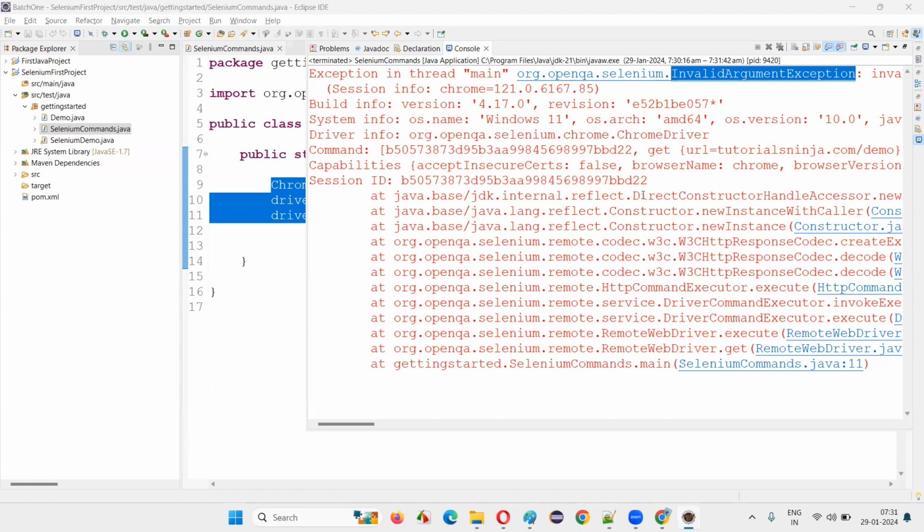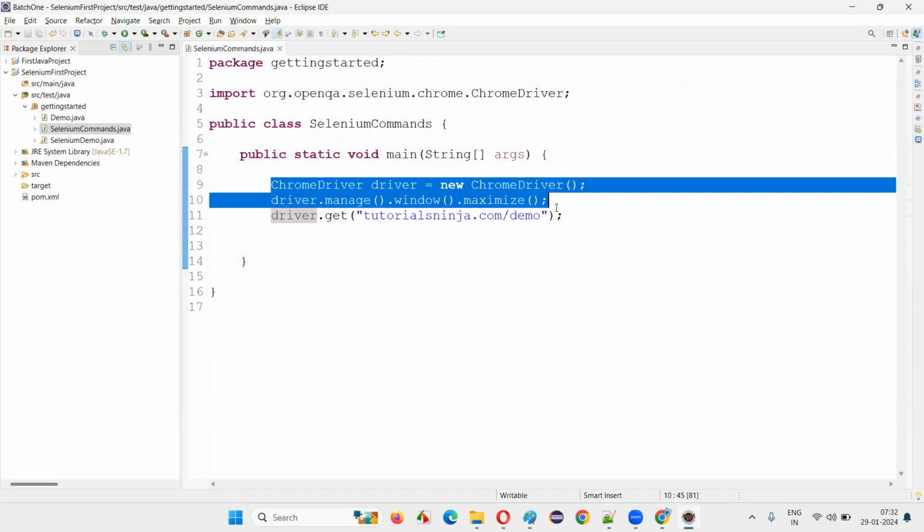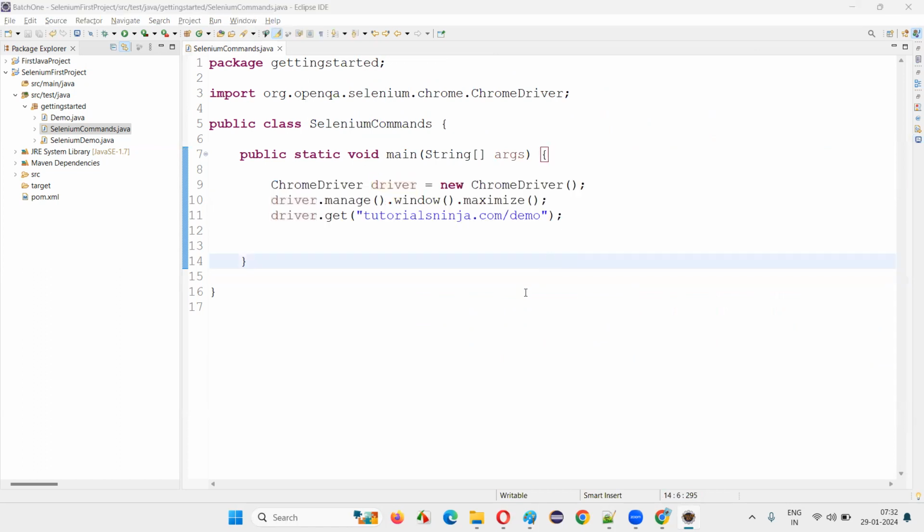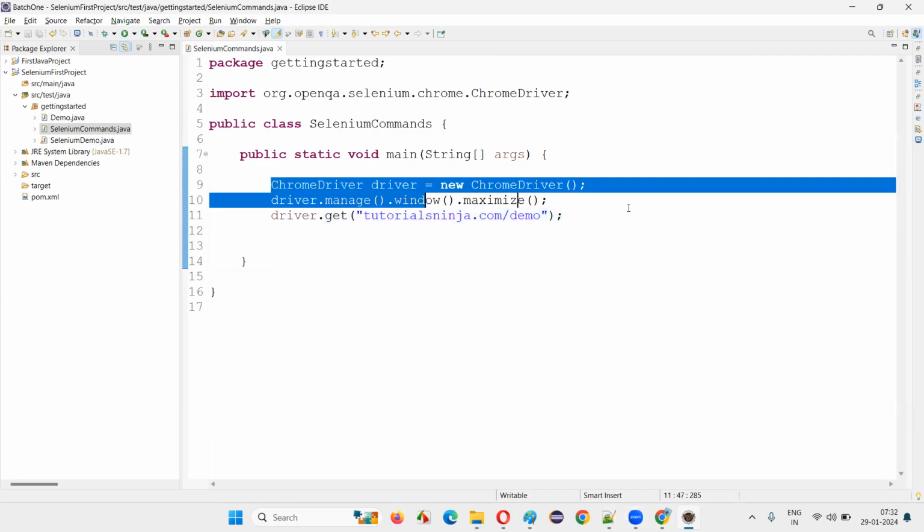Exceptions. We have a topic in Java, guys, known as exception handling. I didn't cover that for you in Java, but I'm going to cover it anyhow. Runtime errors are nothing but exceptions. Selenium also has exceptions, and Java has its own exceptions. So maybe after completing a few commands, I'll go to the exceptions topic for you.